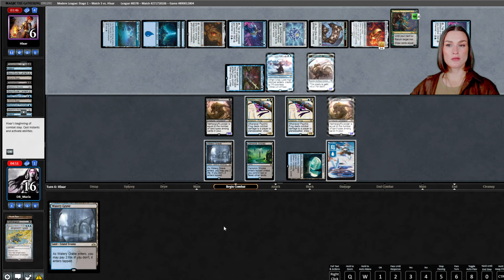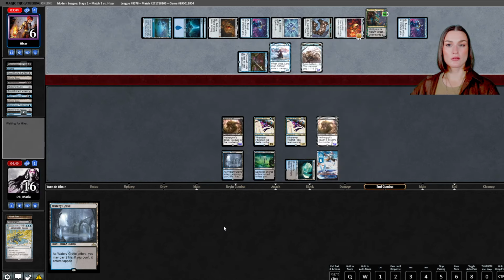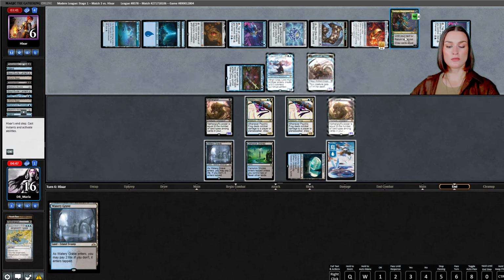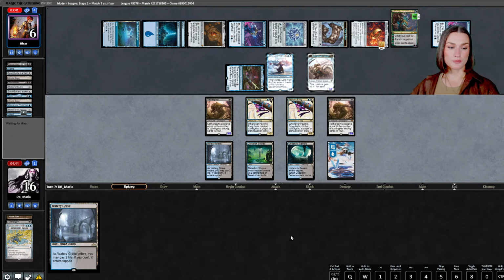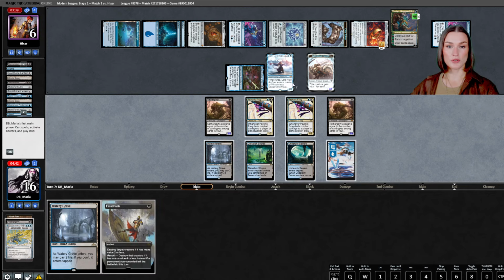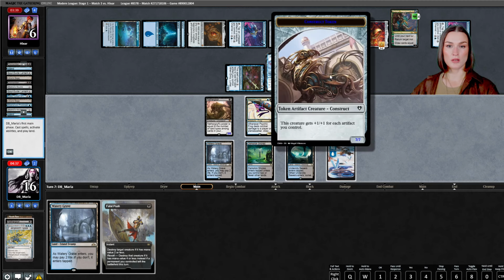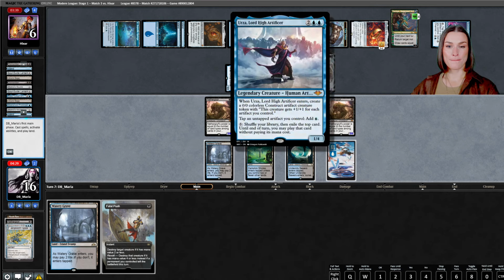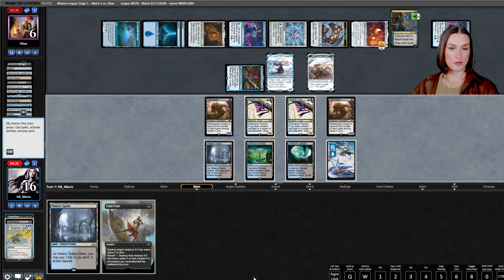Two blockers now. Did they activate Tamiyo? Yes, they did. Okay. Push. Cannot push. What if we push the token? It's not quite enough. We give Rock flying. No, I cannot do that.